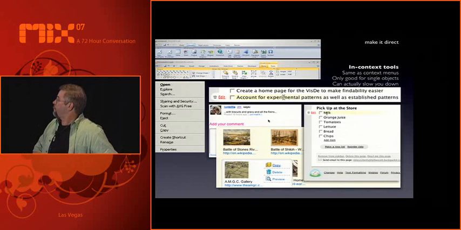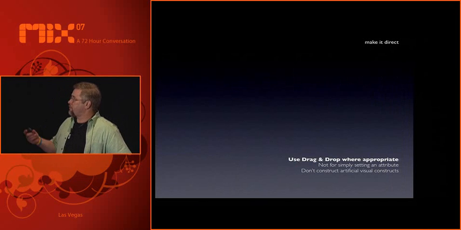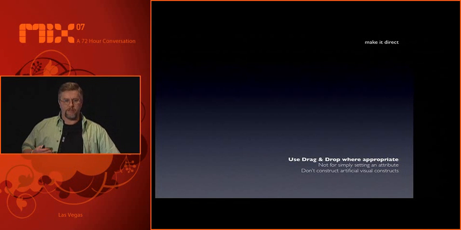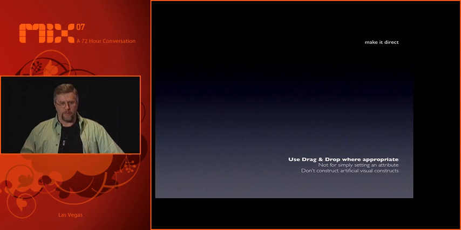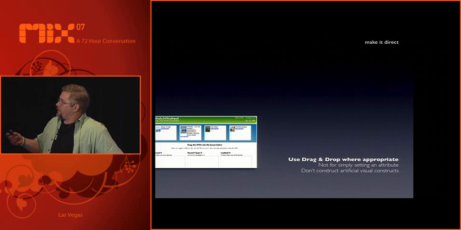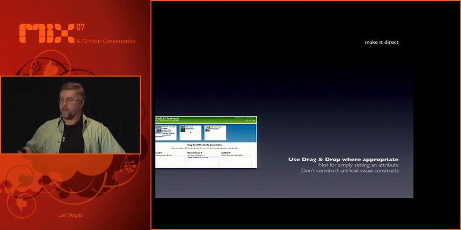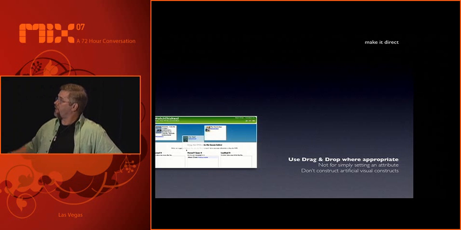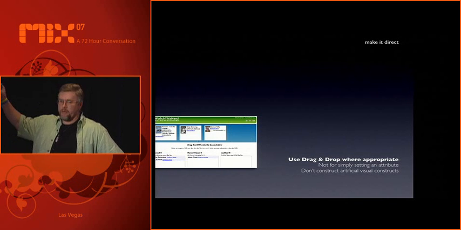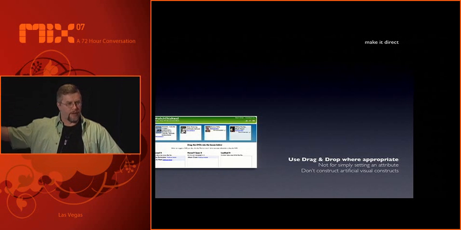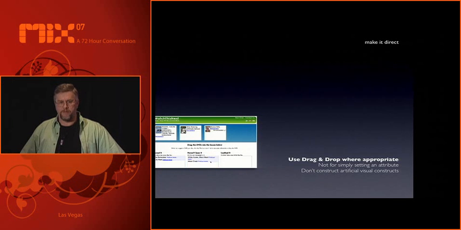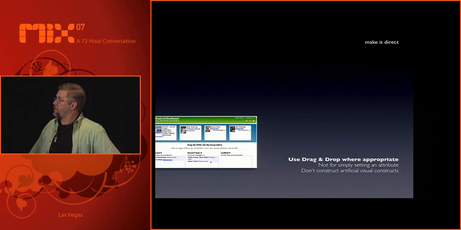And it does. So drag and drop is another one of those direct manipulations that people get really excited about and start using everywhere, and find that they make the user more confused than they were to begin with. Here's an example. Somebody got excited about drag and drop and said, oh, I can rate DVDs like this. So I can have DVDs slide in from the right-hand side. And then what you do is you drag them into the buckets and say, I loved it, I loathed it, I liked it, or whatever the different alliterations are there.